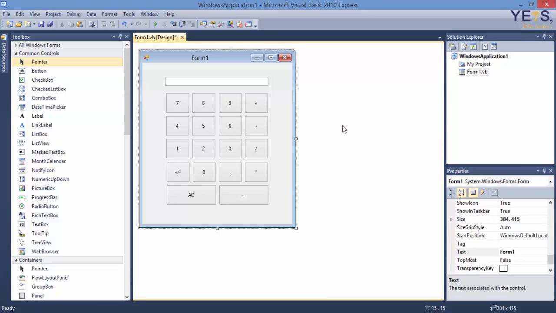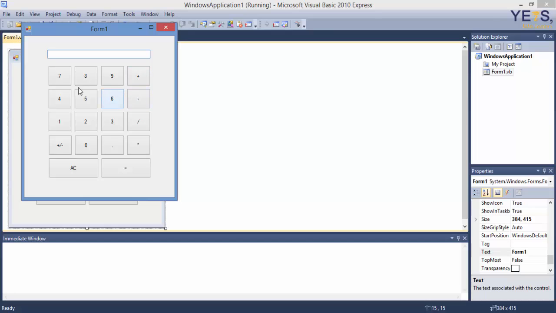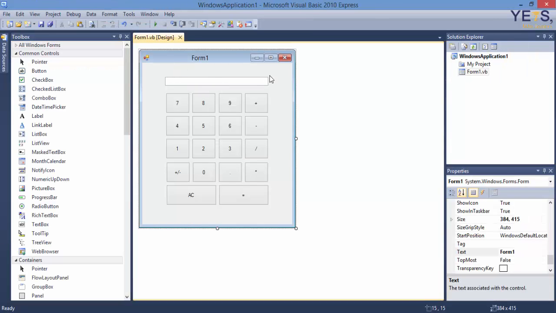To begin, we need to be able to see a 0 here when we start our program. Okay, so this is what we have. You don't see a 0, and usually with calculators there's a 0 here at the beginning, and the buttons don't work. So now we have to put a function to them. To begin, so that we can see a 0 here in the text box, click on the form. Just click on the space of the form, not on any of the buttons or the text box.